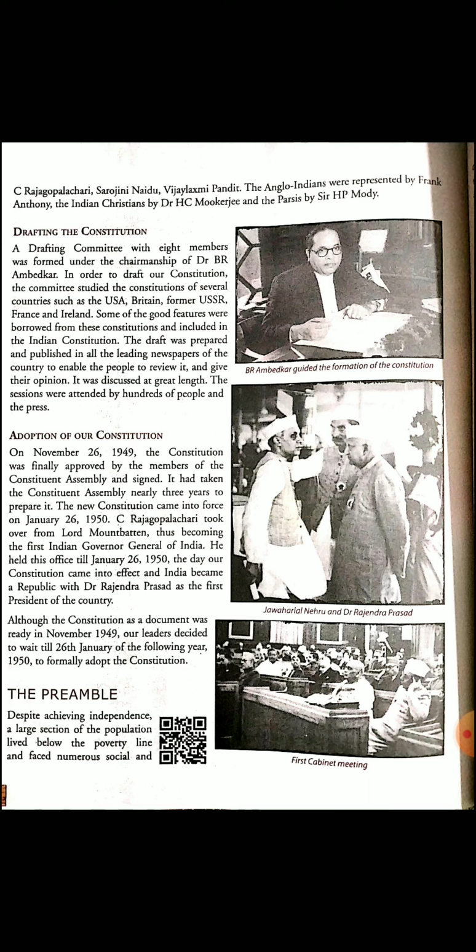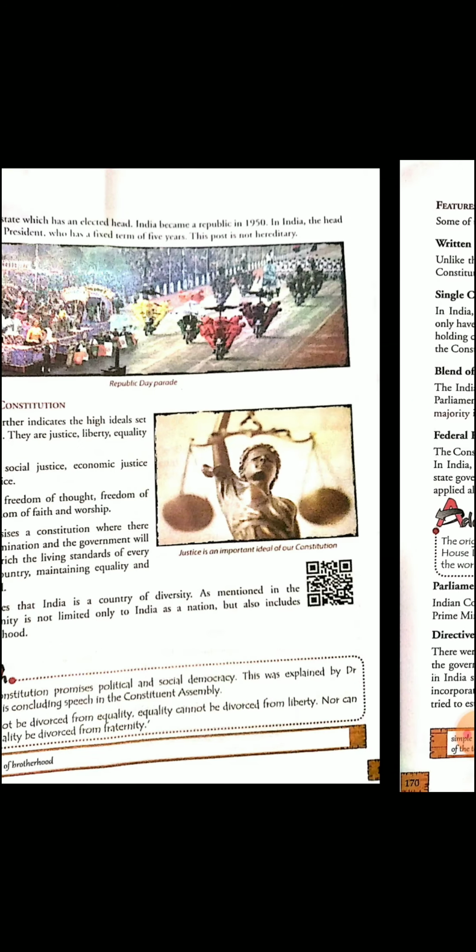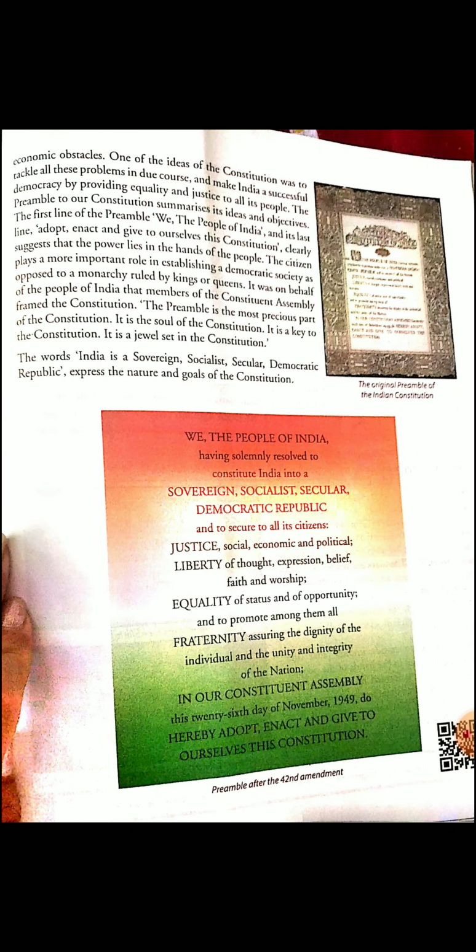Now, moving on to the preamble. In simple words, the preamble is an introduction to the Constitution. Now, if you take your history textbook and open up the page of contents, you will see what chapters are there in your history textbook, isn't it? In the same manner, the preamble is also the same. The preamble lets you see what the contents of the Constitution are. Did you understand? Yes or no? So, in simple language, the preamble is an introduction to the Constitution.